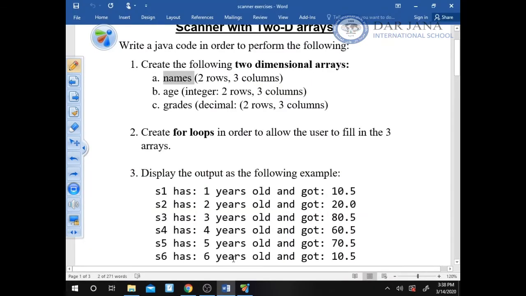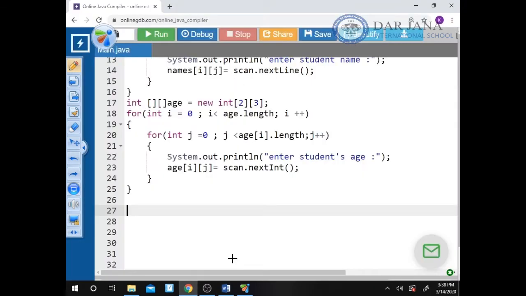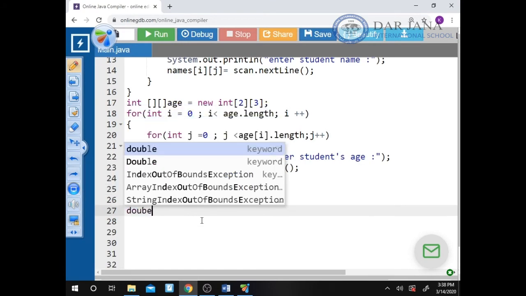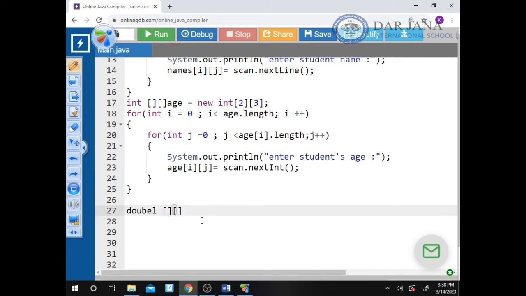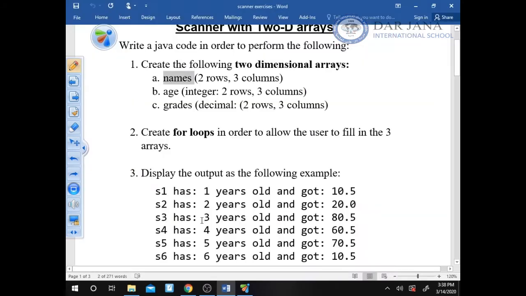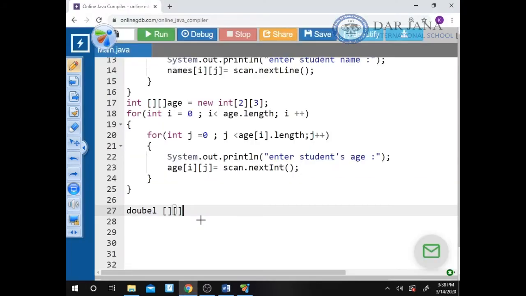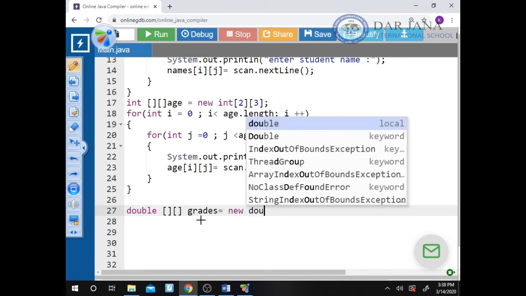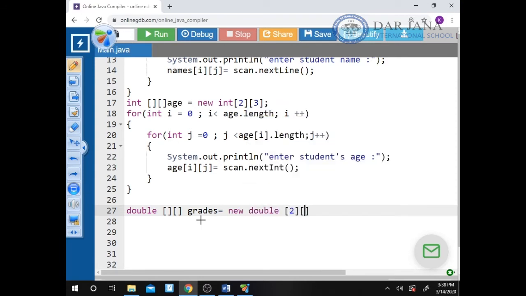Okay, the third array is grades, and it's a double array, so it's 2 rows, 3 columns, double. It's called grades equal new double of 2 rows, 3 columns, the same as before.